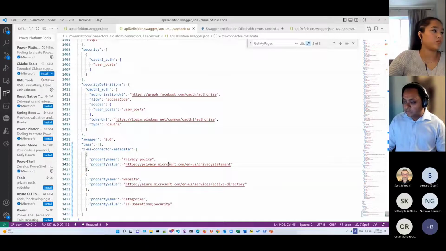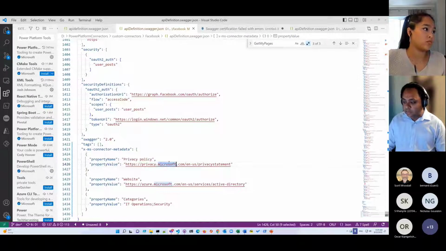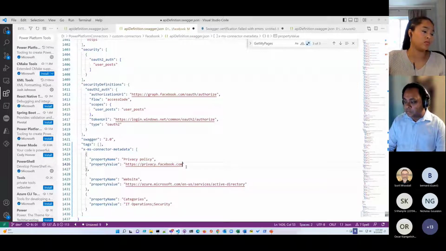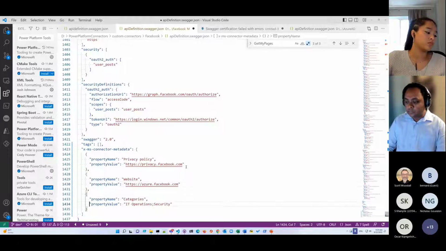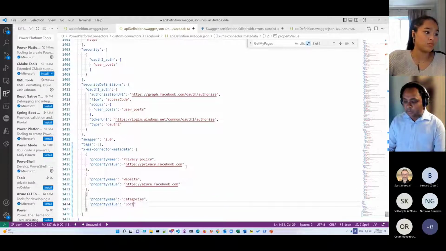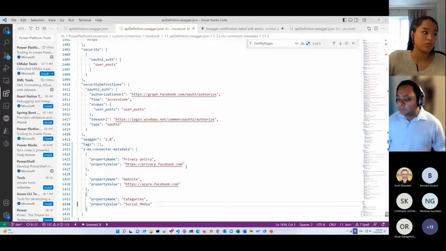And so privacy policy, usually for Facebook connectors, so Facebook something like that. You can look up what's the right URL, right? Category for Facebook is, let's say, social media, right? Okay, now we fixed all the errors.